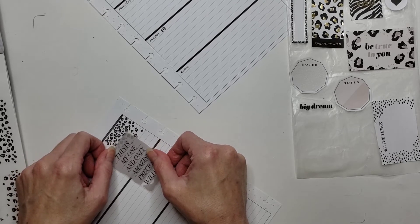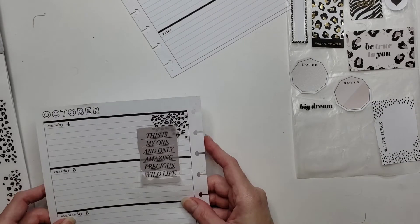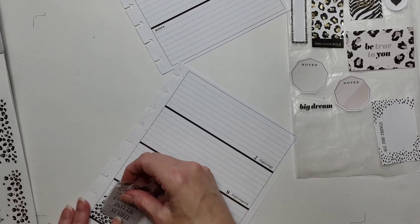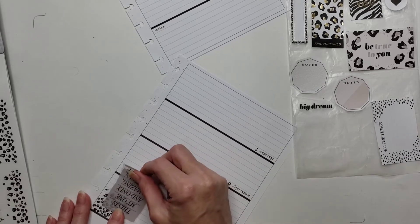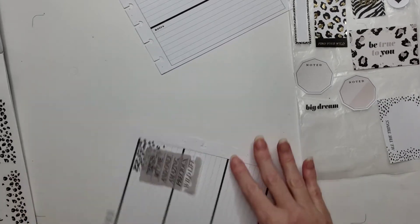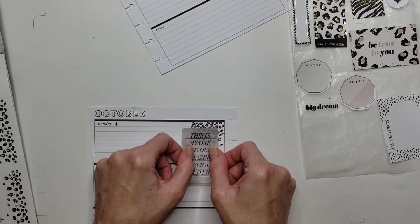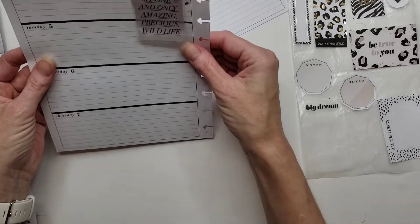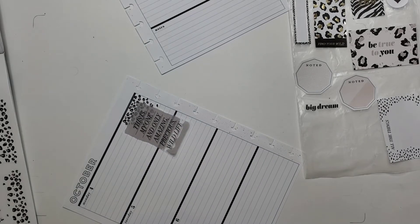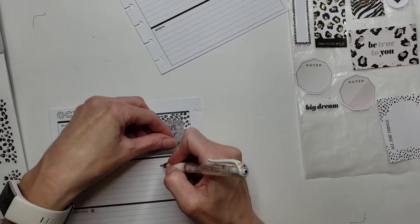Does that look odd being sort of there? Might be better if it was over a bit more. Let's just have a looky-loo at that. If I can get it straight — yeah, absolutely. Let's try it this way. I mean, you can still see the animal print behind it, so I guess that's okay. Are we straight? We are straight, which means now — do I want to do this with just this? It's like, just yeah, let's get a marker here for how far I need to go.